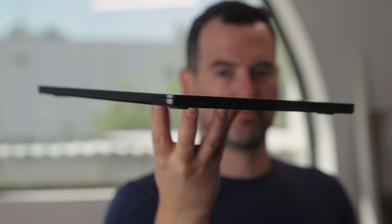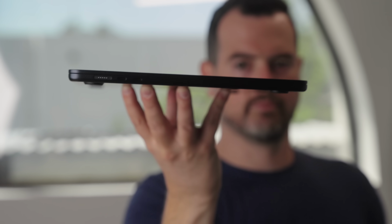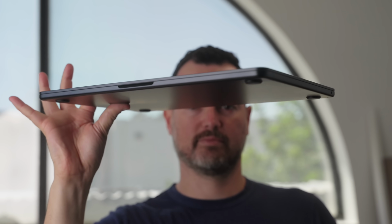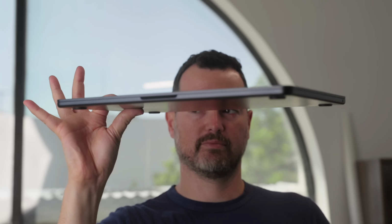All that aside, it came, I opened it up, and again, I was shocked by how thin and light this computer is. And if you want the too long, didn't watch, it's a 13-inch MacBook Air, just bigger. So a couple things I figured I was gonna notice right away: the thinness and the lightness. And this thing is really incredibly thin for what it is. Apple will claim it's the thinnest computer out there. I think it definitely is.